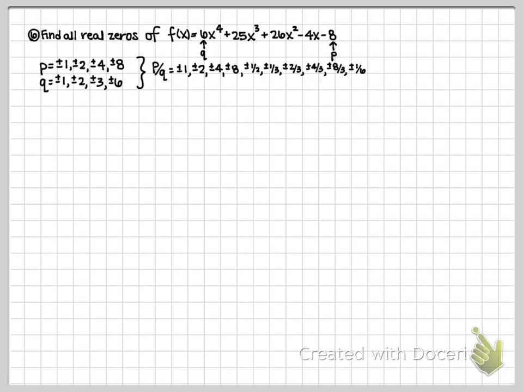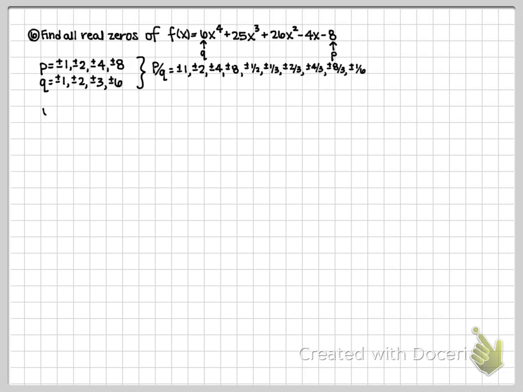And if I had this on the no calculator part of the test, then I would set up a synthetic division table and see what happens. If this was on the calculator part of the test, I would type this into my y1 and then I'd go to my table. And I think that's what I'm going to do. Now, I still need to be able to prove algebraically that something is a zero or a factor, so I'm going to do that. But I'm actually going to grab my calculator.